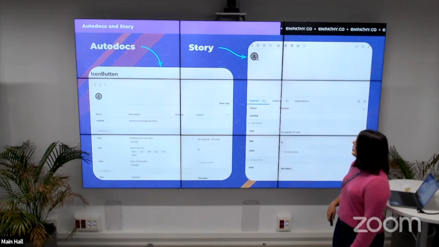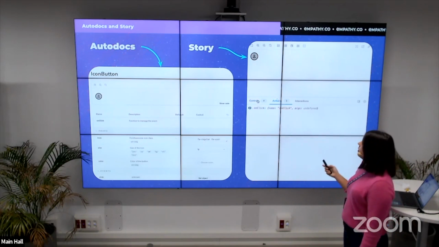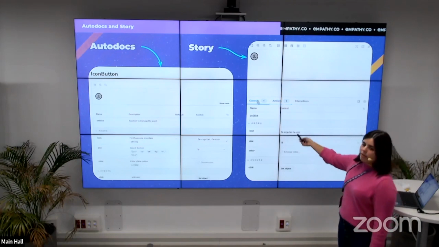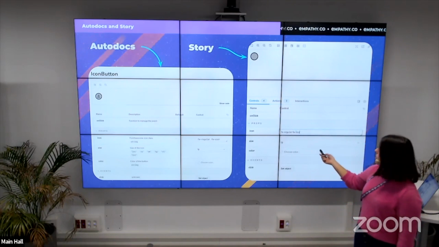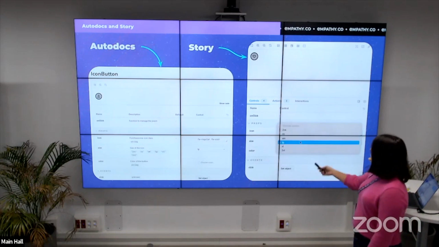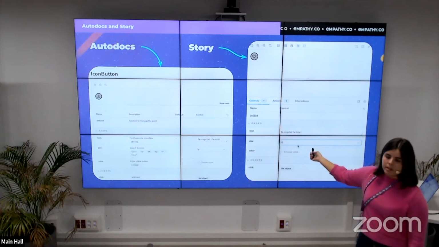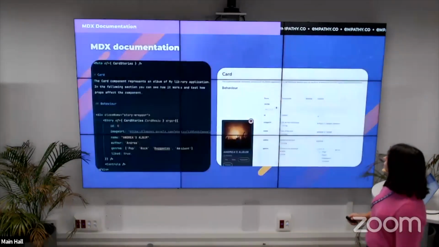And the thing is that you can interact and test your button just right there. As you can see, here we have the controls we defined before. And here I'm just changing the icon. I want to show the heart one, for example. And here I have the select for the size that I was mentioning before, and the color, of course.